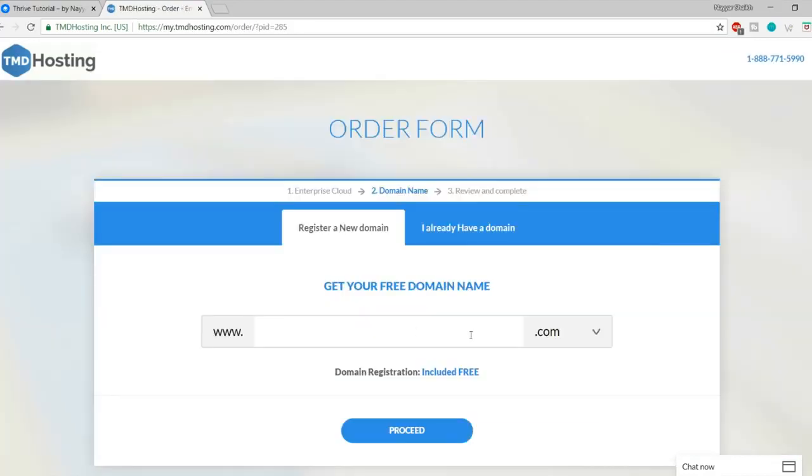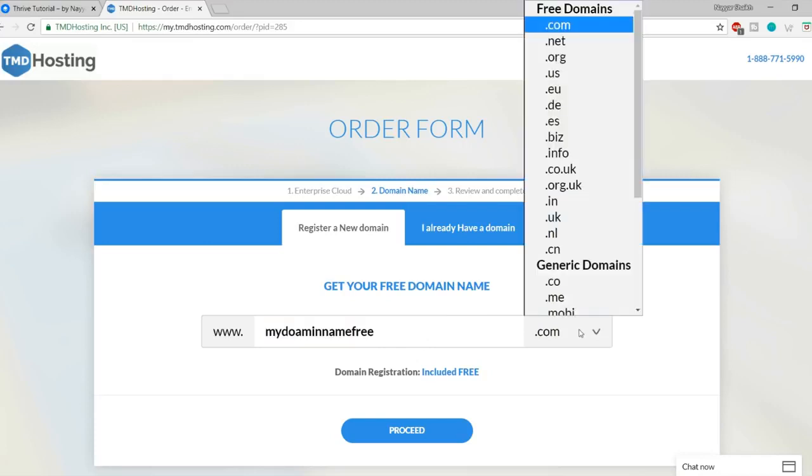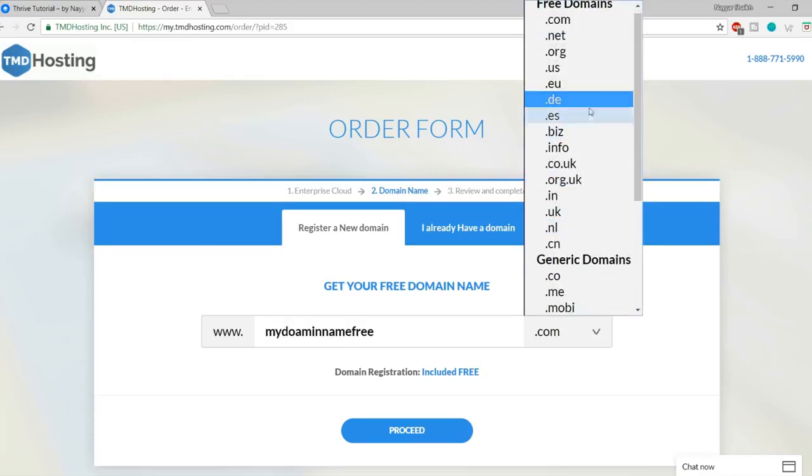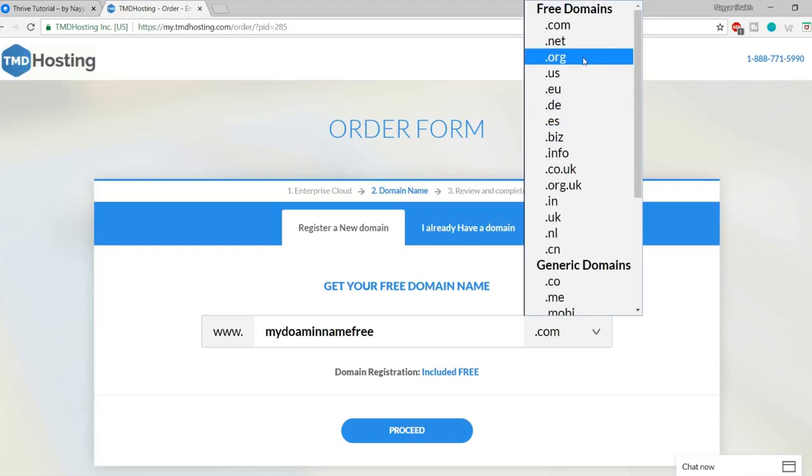Now when you do so, you will get on this page. Here you have to enter the domain name that you want for free. So you can just type in your domain name over here. You can select the domain name extension, whether you want .com, .net, .org.